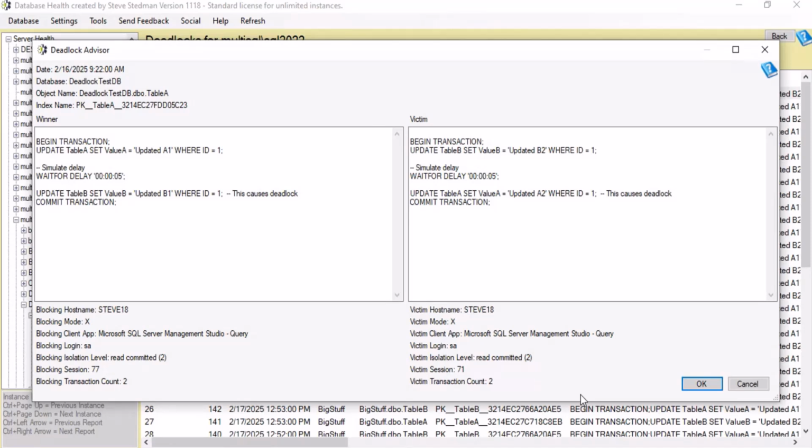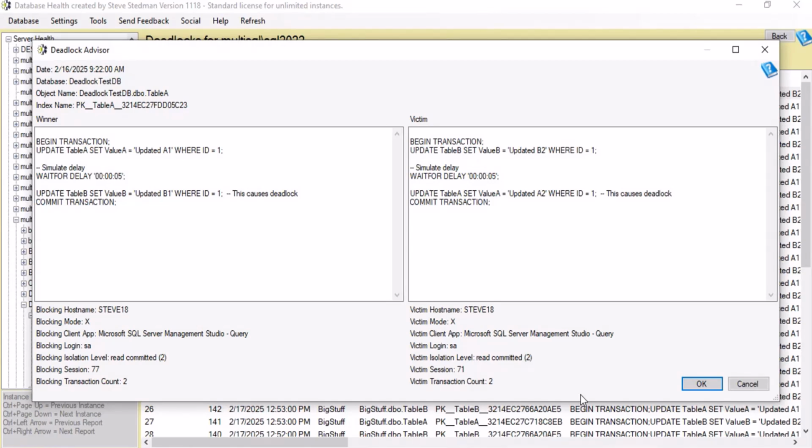Now, the way they phrase that, chosen, sounds like kind of an exciting thing, but it's not good. It basically says whatever was happening with your transaction was completely aborted and rolled back, so the winner transaction can go through. With a deadlock, SQL Server decides it's better to have one transaction succeed than to fail both of them. There's a lot of different strategy around preventing and reducing deadlocks. We're not going to go into that today. Today, we're just going to show how we find them.